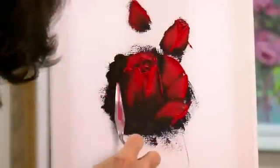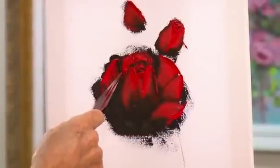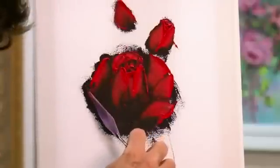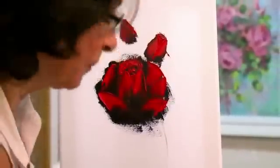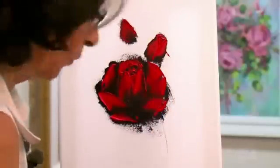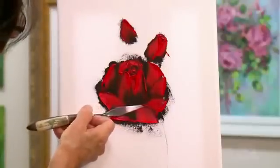Right here, I'm adding a little bit more of dark shadow so I can do my rose. A little bit more adding on here, like that. That gives me more room for more petals. Now here the petal coming from here, and I drag it all the way to where my stem is going to be. And I'll get one more stroke next to it, right there. Go that way. And another stroke. This one opened up toward us. And we have room for another one. Looks like there is another beautiful one coming up from here.